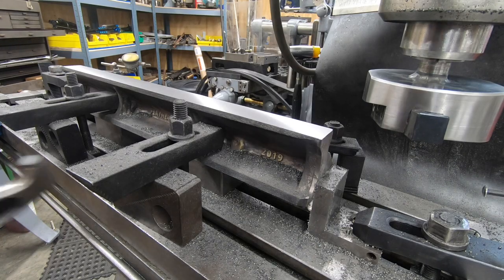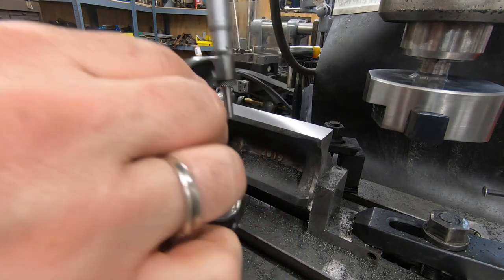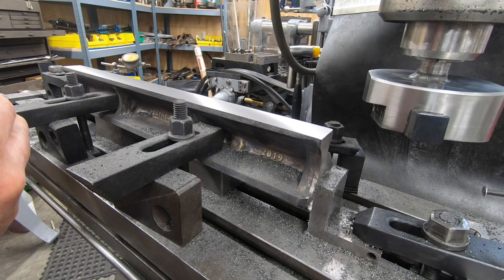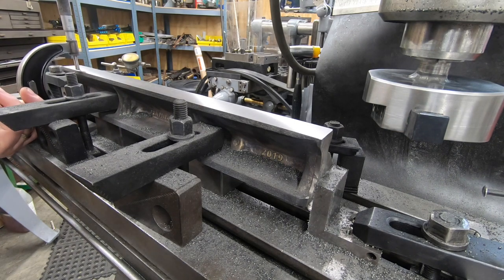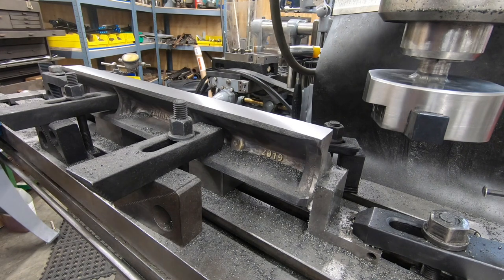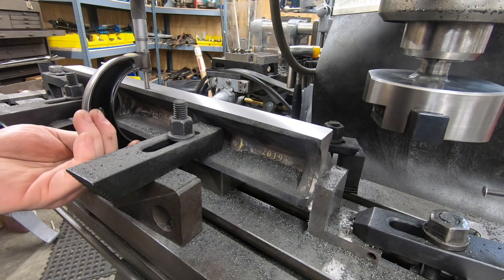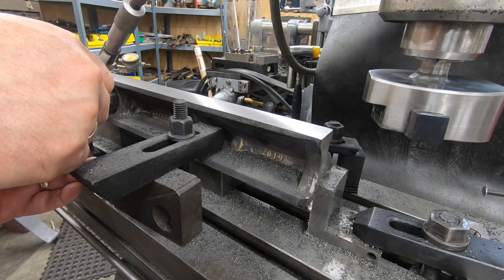With the machining finished on the top, I wanted to take some measurements just to see how consistent the thickness of the straight edge is across its length. The difference between the left side and the right side is about 0.2 of an inch, which is respectable. 0.2, I can deal with that. But the center comes up about 0.1 of an inch higher than the outside edges.